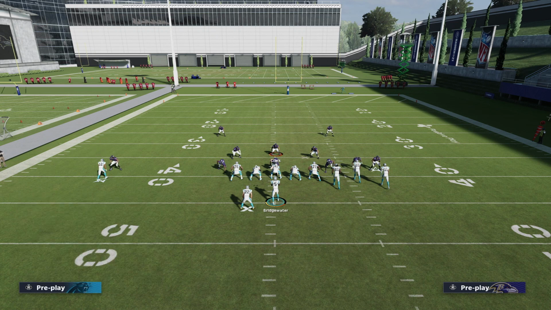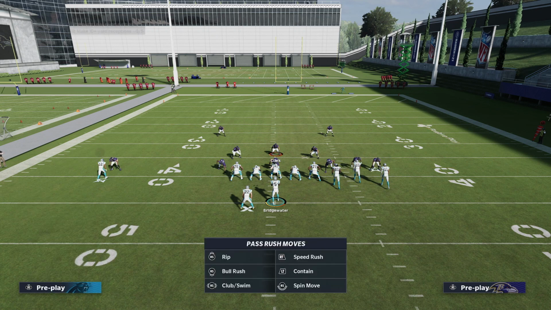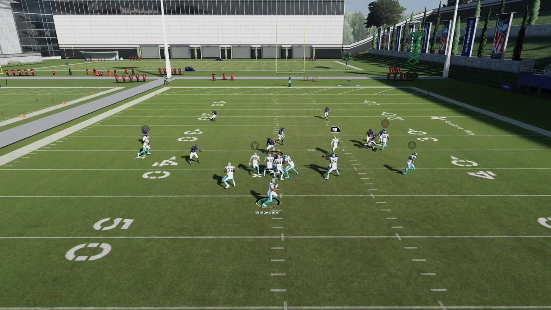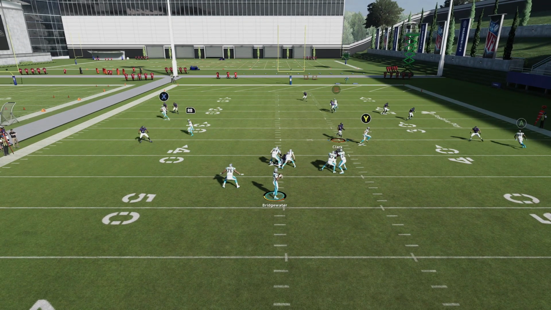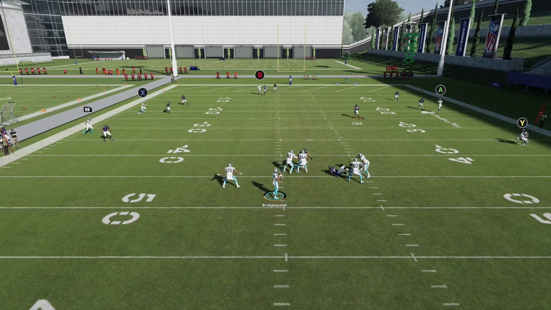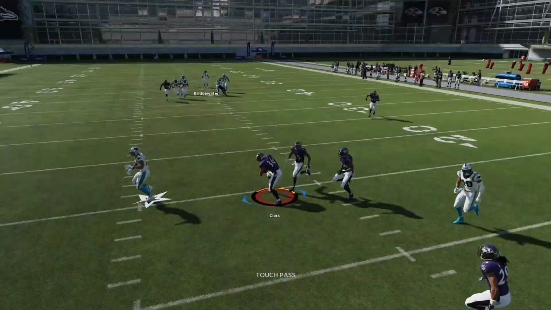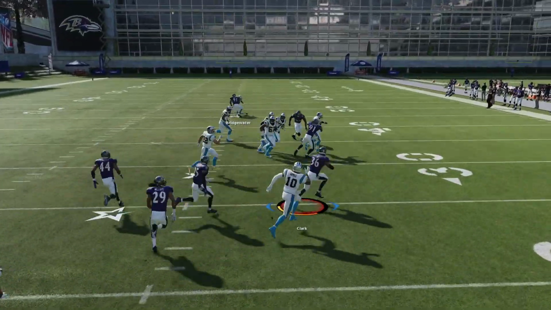So here we will run this setup that I was talking about like this. And if I go with the cross-man, basically what I want to do is lurk down on the drag. So I'm going to lurk down this, and then I'm going to go with Y. You see RB doesn't really have a huge window to throw that, and he's going to have to make a quickly timed low ball pass on the drag.